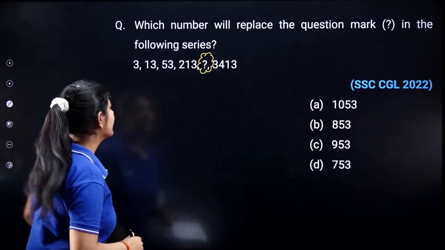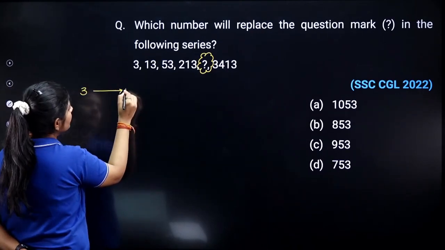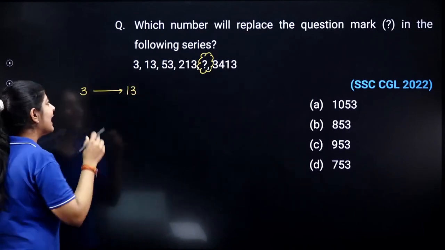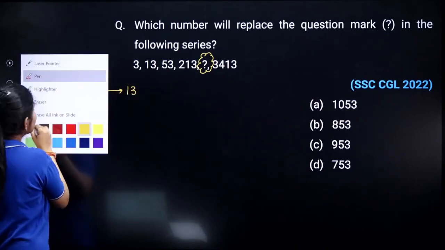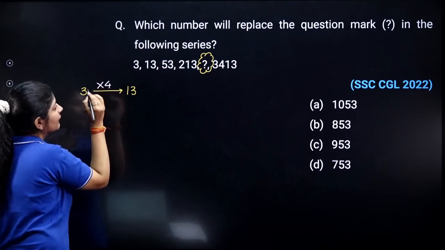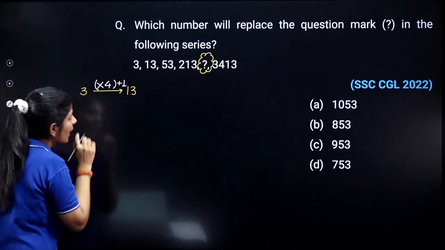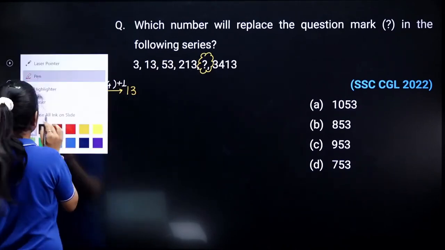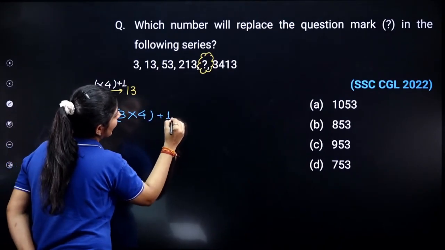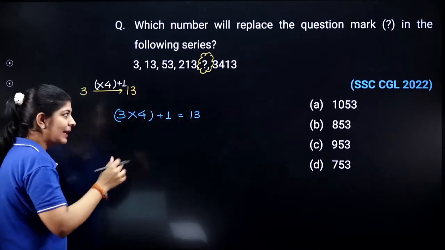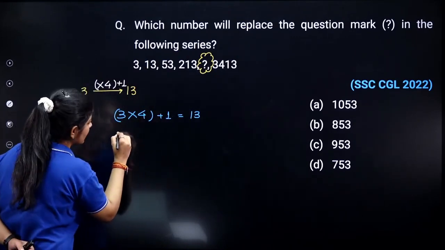Okay, let's see what we are doing over here. Here I am having 3. And I want to convert it into 13. So I know that I am having 12 as a multiple of 3 which is nearby to this number, right? So I can simply say that if I multiply this term by 4 and after that add 1 to it, I'm getting 13. So in this simpler format, I can write it as 3 into 4 plus 1, I am getting my next number, right? But whether the same logic is followed with the rest of the numbers or not, we need to check this one.